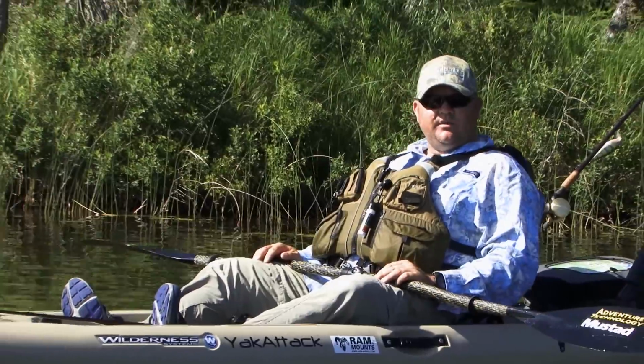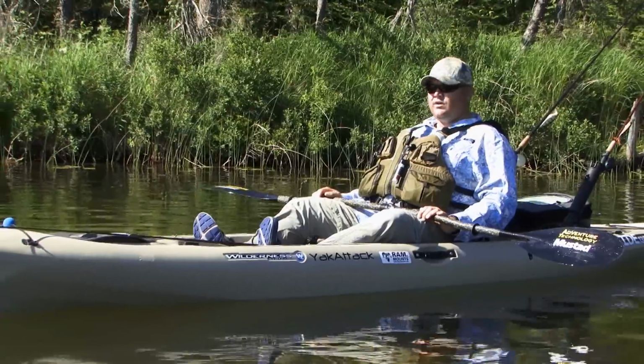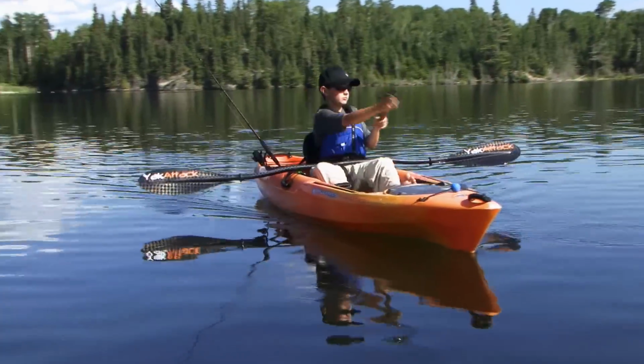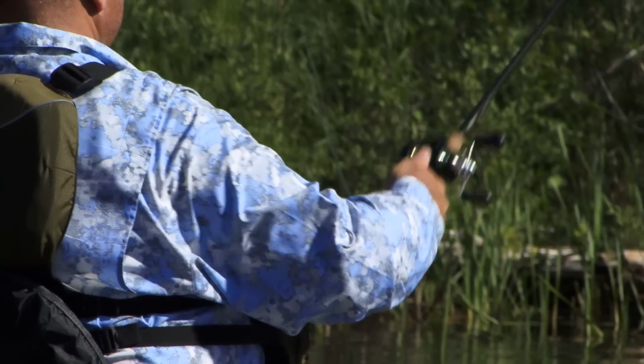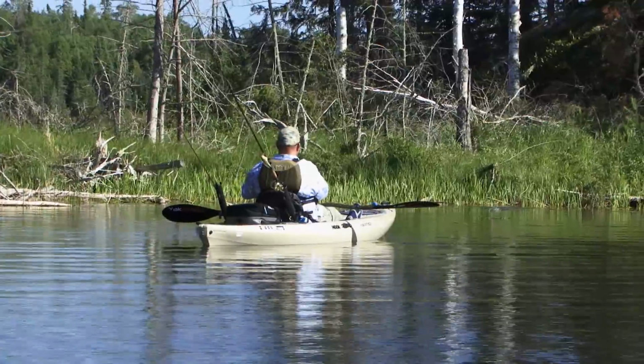Boy, it is hot as moose nuts up here in Canada. End of June, first part of July, finally got unpacked, got all of our stuff rigged up on the kayaks. We've only got a couple of hours of daylight left today, so we're gonna go out and do some exploring, look around, try to figure out the lay of the land, and then we'll put it on them tomorrow. So, threw a couple of lures in the box, and we'll try some big cinco's, buzzing some frogs, throwing some spinnerbaits and buzzbaits, and just see if we can locate fish, develop a game plan to go out there and find those big fish tomorrow.